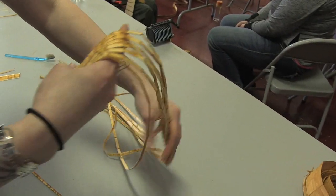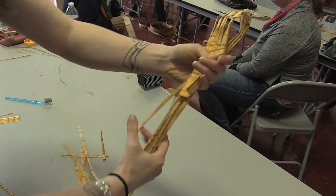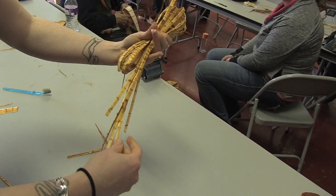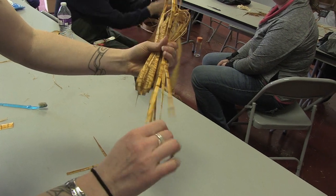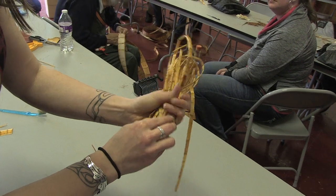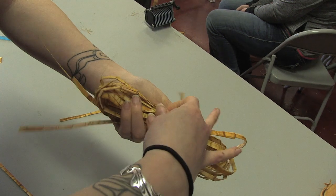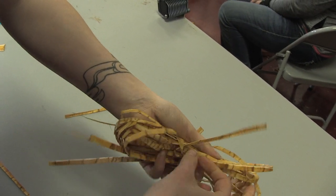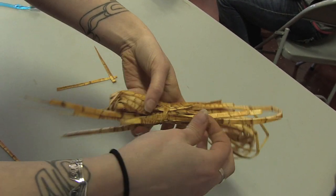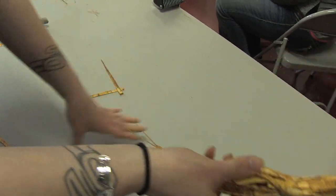I'm not sure if I'm doing this Delores' way, but a figure 8. I'm just going to wrap around, and then using your longest piece here, just make your loop, and then tuck that underneath. Pull it a little bit tight, and that way it doesn't get tangled, and you can just pull this right out and get started. It won't be a big knot.